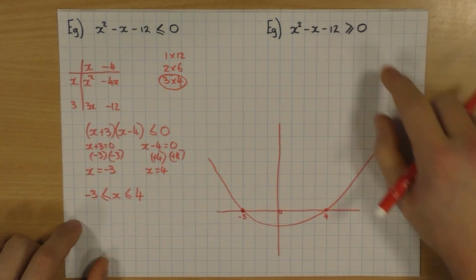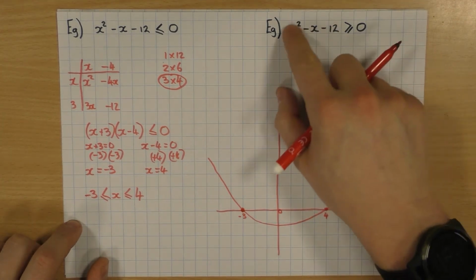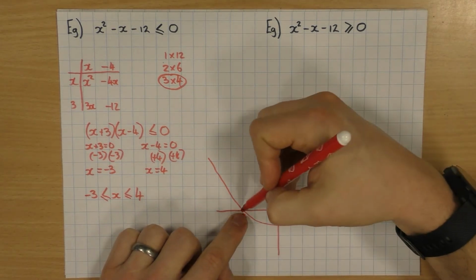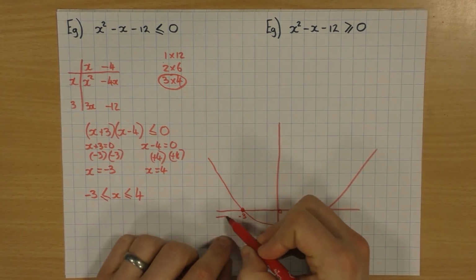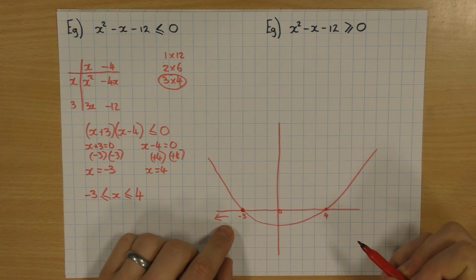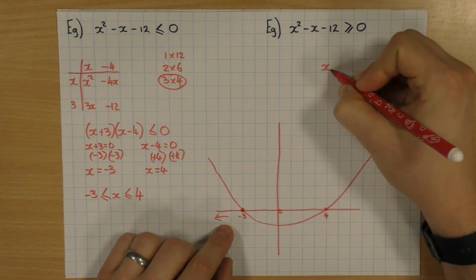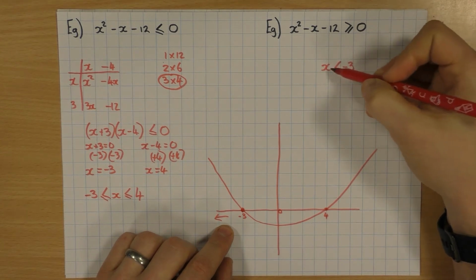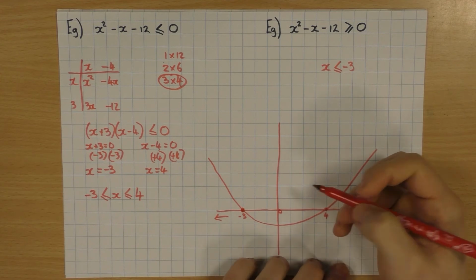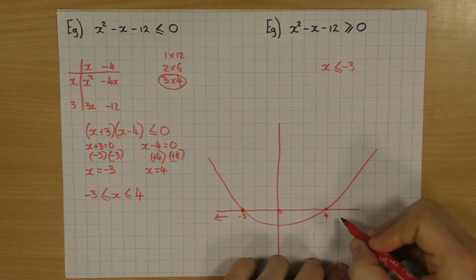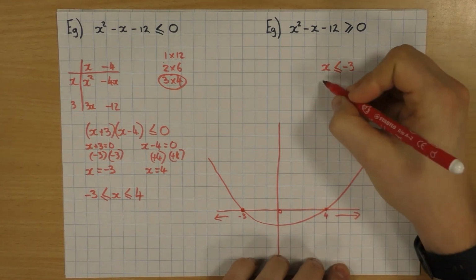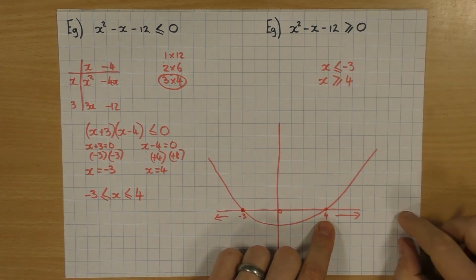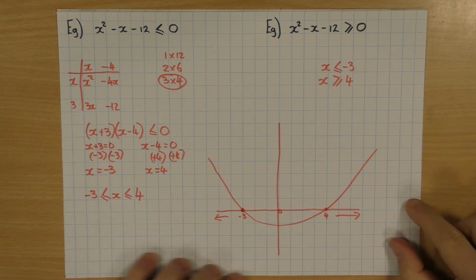What if the inequality was the other way around, and this was actually asking you for when it was greater or equal to 0? So again, when is it greater? We're looking at this part here, when x is actually less than or equal to minus 3. So x is less than or equal to minus 3. Remember, it always points towards a smaller number, so x needs to be really, really, really small. And likewise, this part here is above 0, so when x is really, really, really big, in other words, x is greater or equal to 4. So there's your solutions for those ones there.